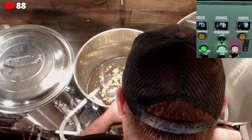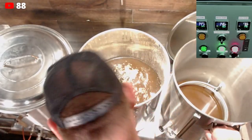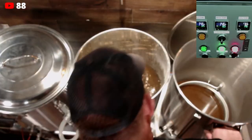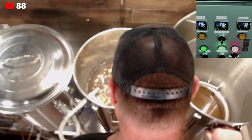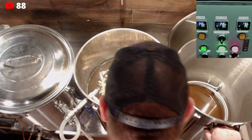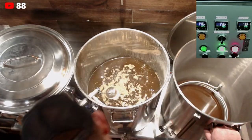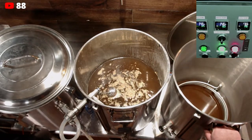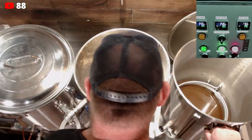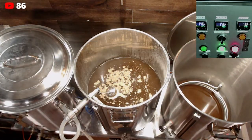Yeah, the wort is a little bit cloudy. Turn this down a little bit. Must have had it turned down just a little bit enough for it to get hung up there.